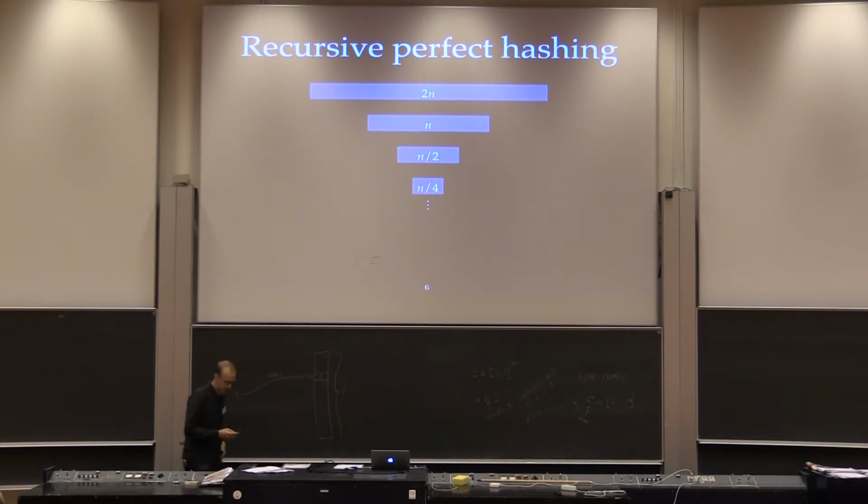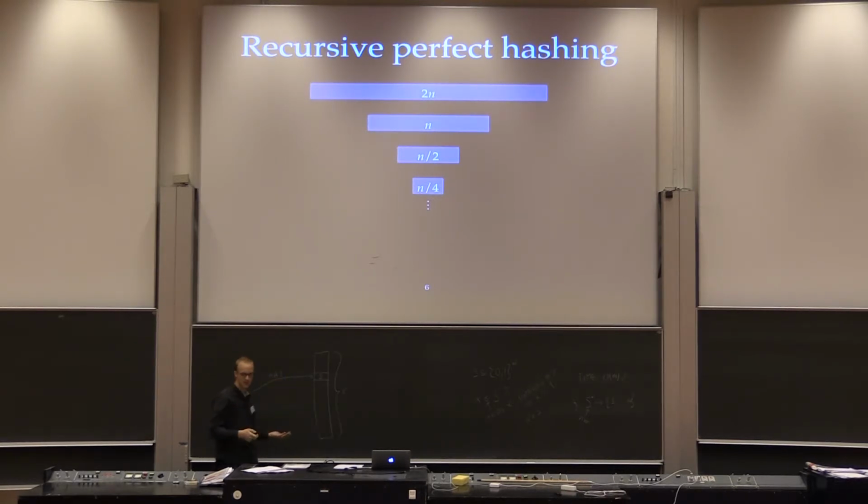To evaluate the perfect hash function, we compute the 2-independent hash function. We look up this first bit array. If we find a 1, we know that this was a unique value for this set, and we're done. The hash value is just the position in this first array.